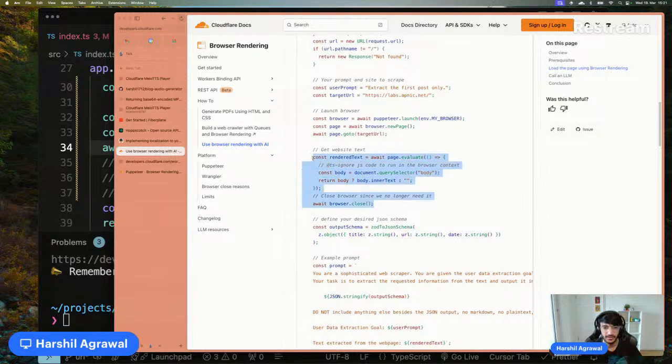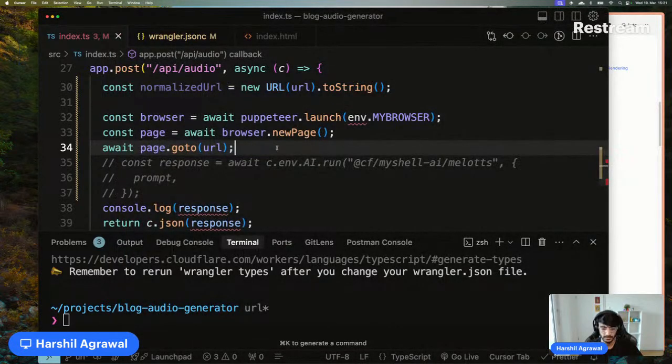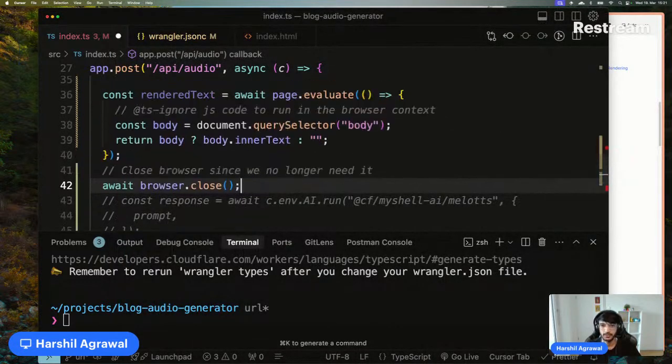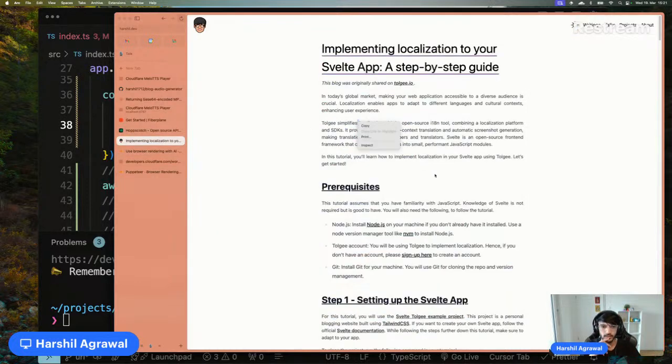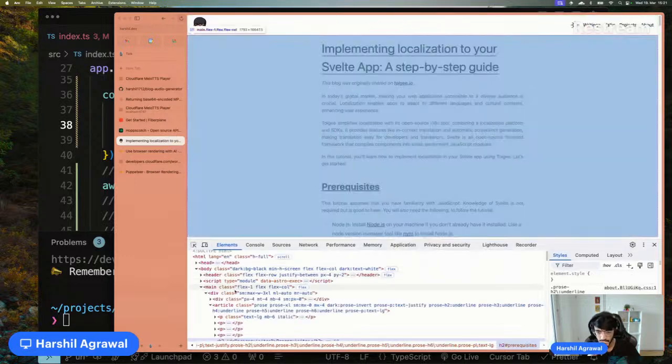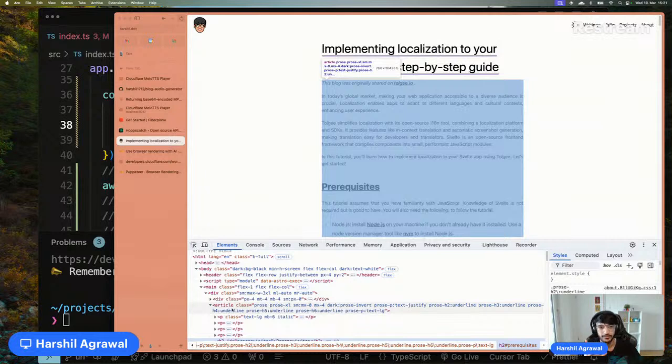All right. So we want this. So I'm gonna copy it. I'm gonna come back in here, paste it. But instead of the body, I think I have the article tag. So if I inspect this, we have main, div, and article. And within the article, I have the whole article.